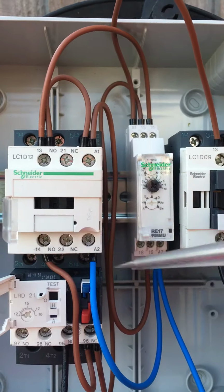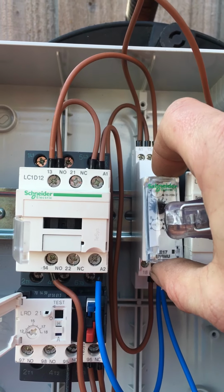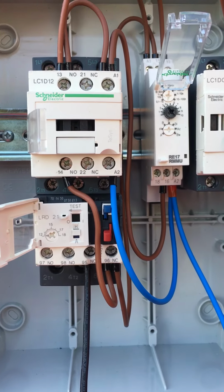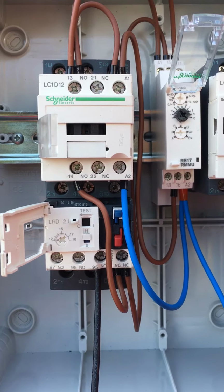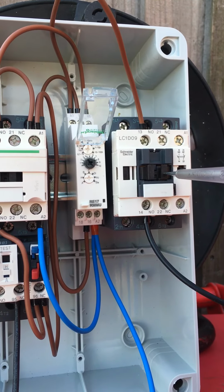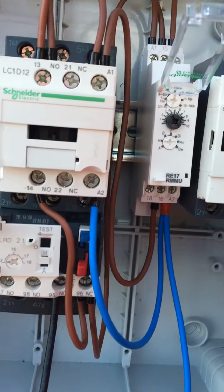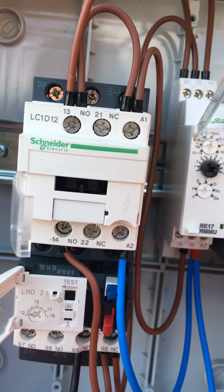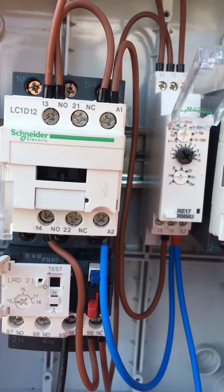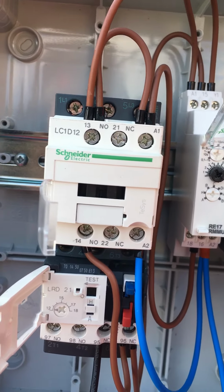Now, normally you'd fit a delay on timer for something like this, but it's not effective in all cases if there's a problem. So to demonstrate, what we're going to do is make the LP switch, or this relay I'm using, and bring on the compressor. Bang. Now, if I de-energise the contactor because the control circuit or a bad connection in the control circuit has happened, and then I re-energise, it doesn't energise, look.